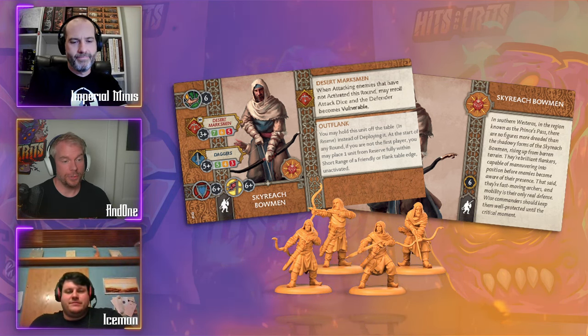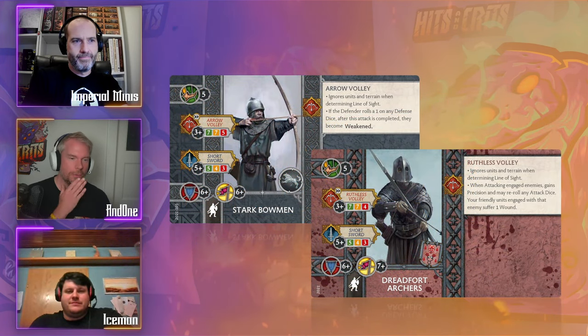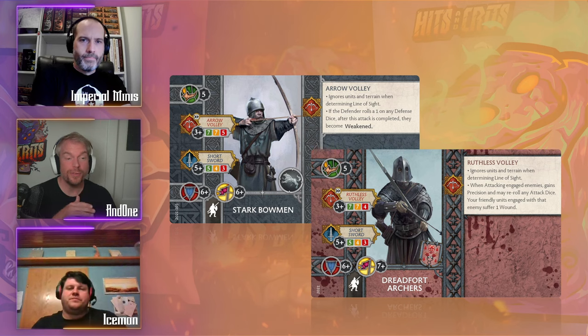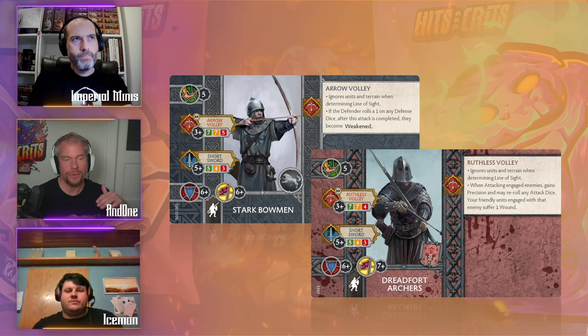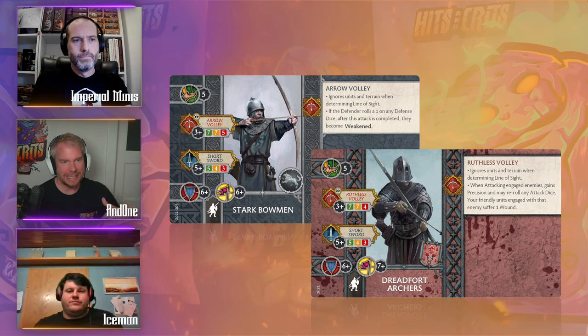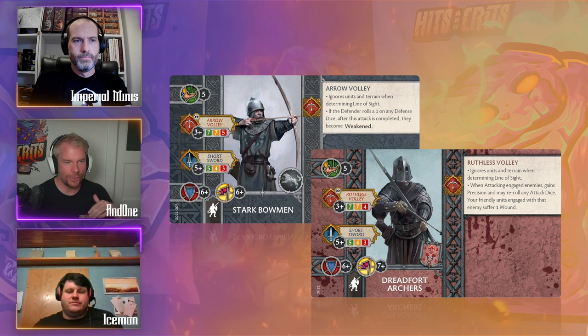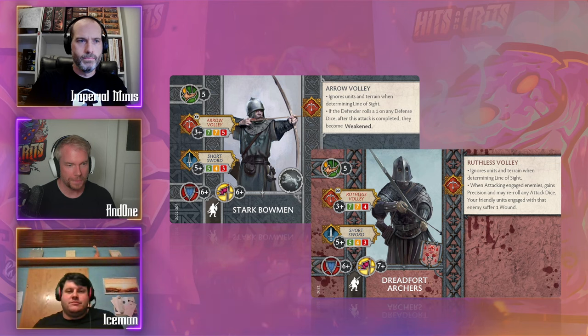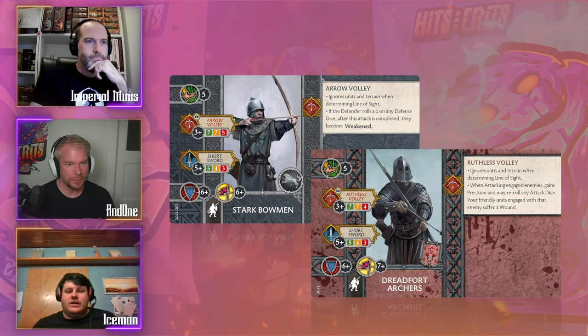So to finish things off. Now we already had this once, like the Stark Bowmen and the Dreadfort Archers. So if you would put a ranking on it, right? If you said A, B, C, or first place, second place, third place, who would be in third place when you compare all three? Let's start with Martin. What's your ranking?